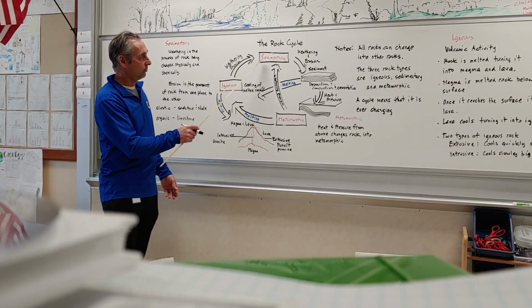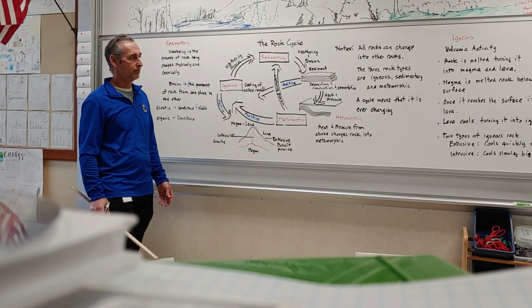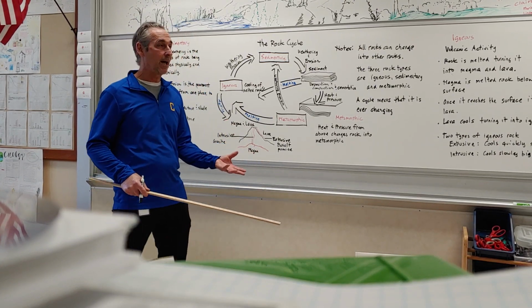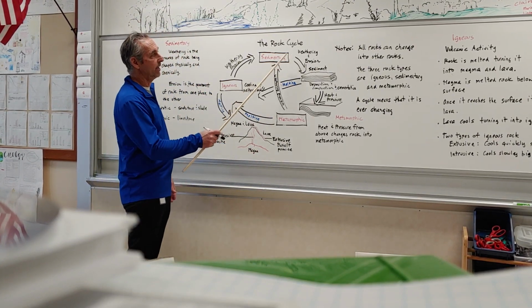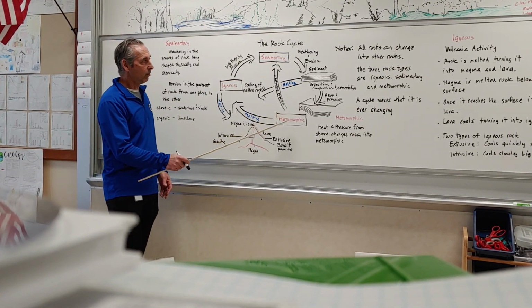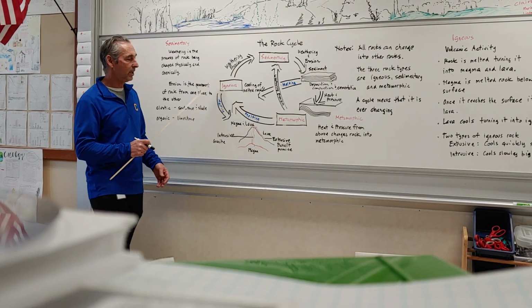Okay, we can change from sedimentary rock to metamorphic rock from heat and pressure. There's not a whole lot more to talk about other than that. It's a lot less complicated than what we do when we do sedimentary rock. Now, metamorphic rock, sedimentary rock, and igneous rock can also turn into igneous rock.